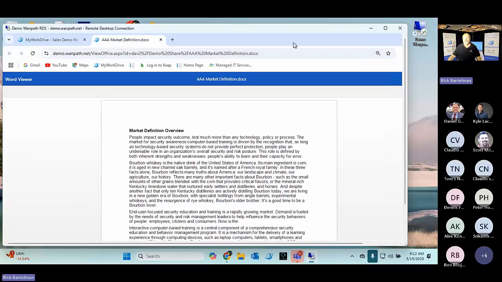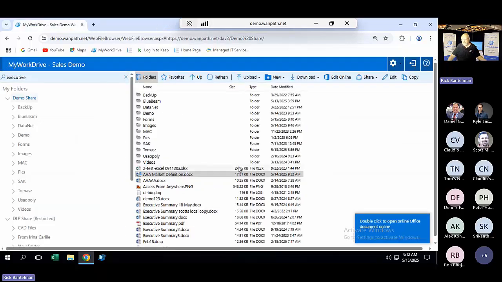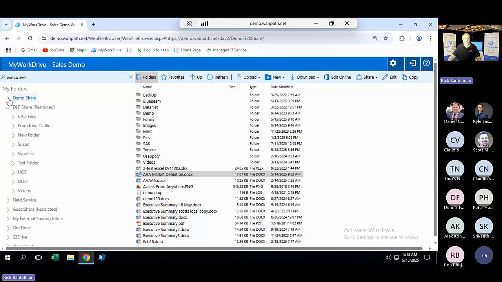And let me just get this out of the way. That thing's always in the way on me when we do a demonstration. It's gone now. Okay, and so I can just close this. And so we make the changes. We're done. If we're collaborating, every change gets written out, so there's no conscious effort needed to save that out. I always like to say at this time, MyWorkDrive is remote access to your shares where they exist. We are not a sync and share by design, so you're always working on, I always say, the gold copy or the pristine copy. So that's why changes are automatically written back and don't have to be synced back.